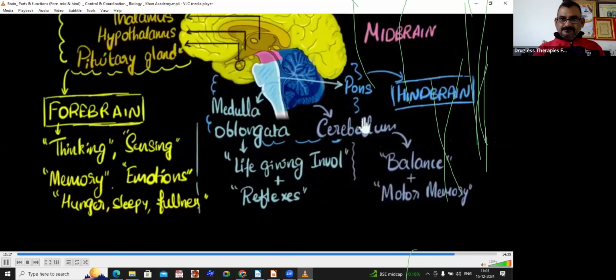You know how I can remember this? I remember this by remembering that when people drink alcohol, it's their cerebellum that gets affected. Think about it. If your cerebellum gets affected, your balance gets affected. That's why people who are intoxicated can't balance themselves. They will be walking funny and everything. They may no longer be in a position to ride a bicycle. It's actually one of the reasons why we say don't drink and drive, because your motor memory gets affected. So even the most basic things that we usually think are easy for us to do, like driving, get affected. All right, so that's how I remember the functions of the cerebellum.